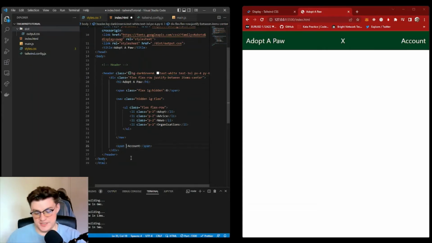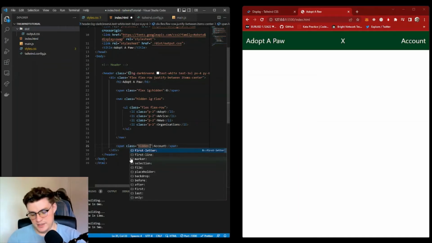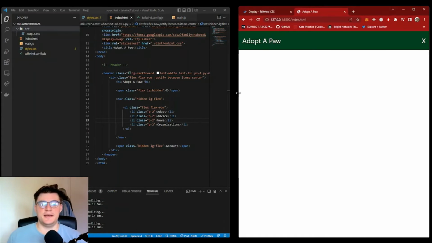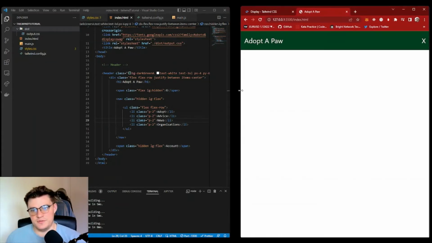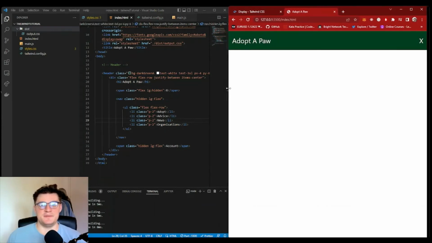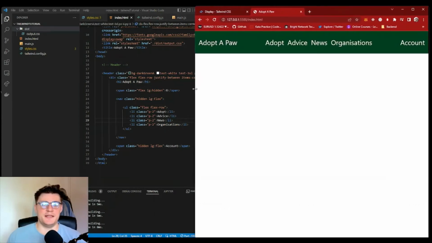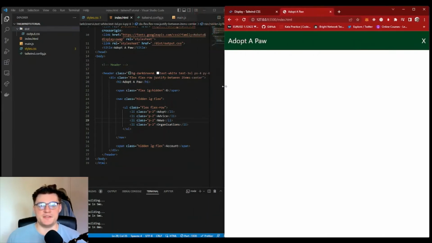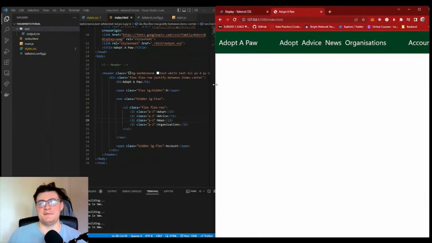And then, of course, the count would originally have a class of hidden. And then when we get to a large screen, we're going to call flex. And now we can see we have the mobile size. This is obviously going to be tablet coming into laptop here. When we hit laptop, we get the whole nav bar. So it's quite satisfying to see that change.